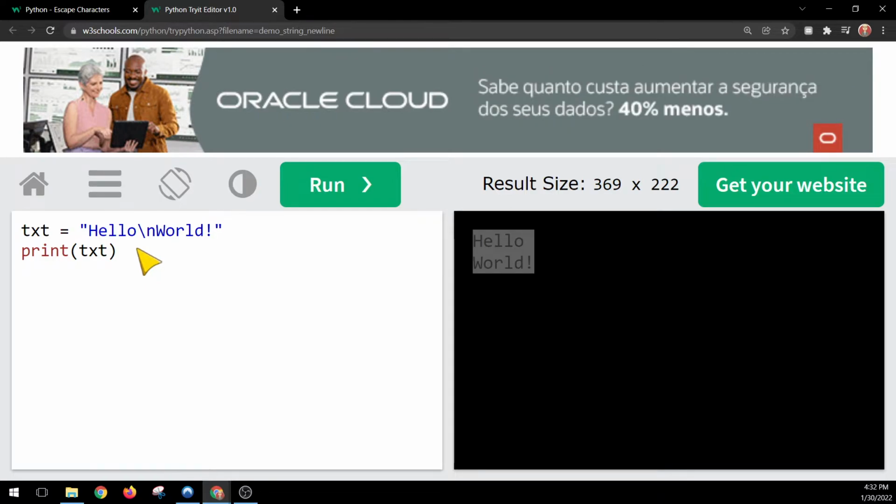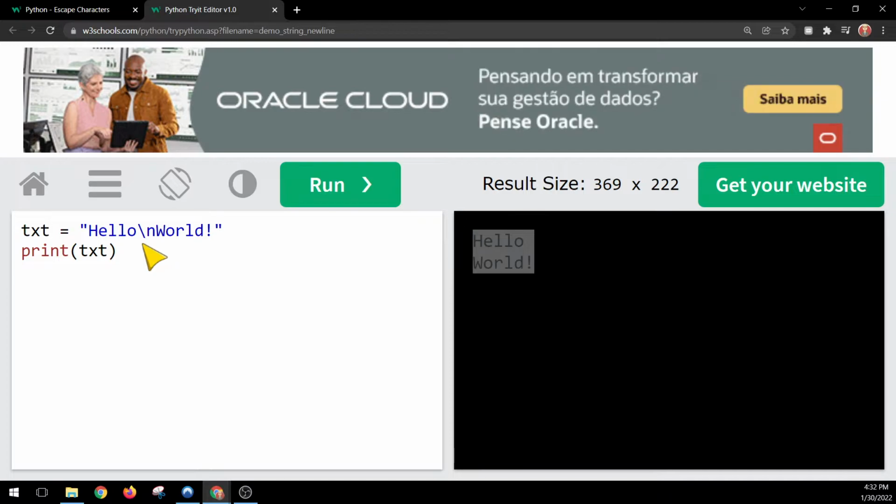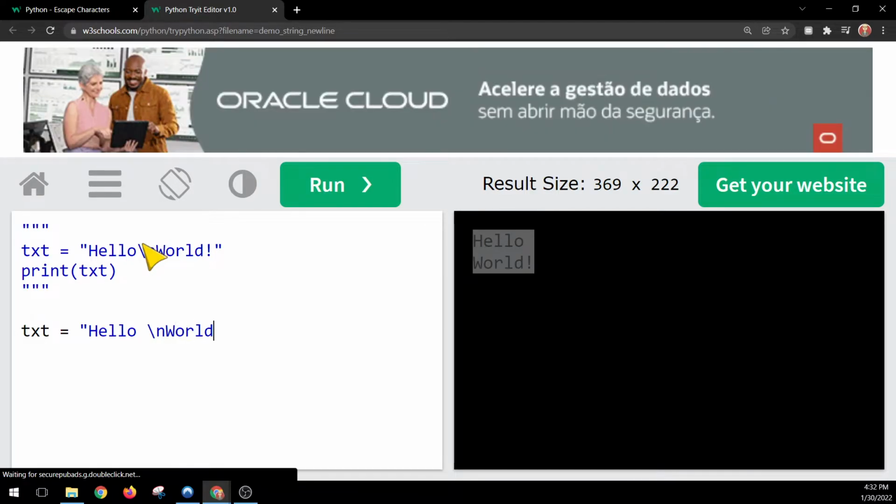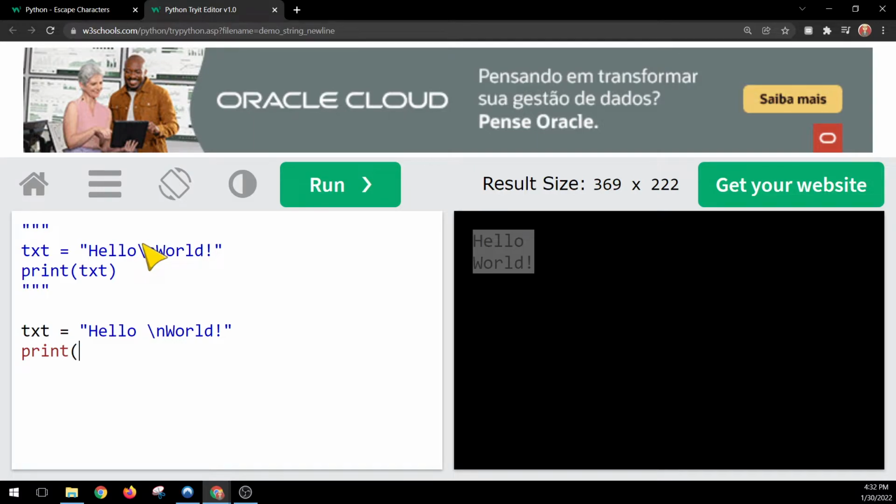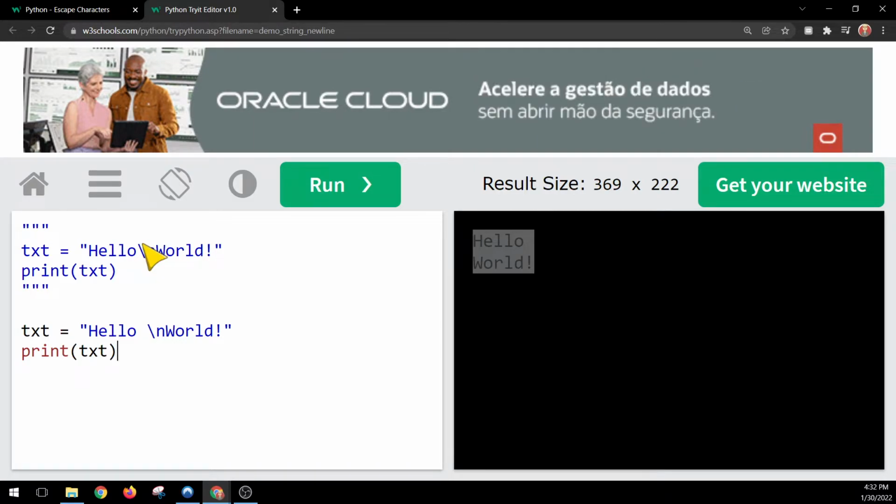So just write it out yourself, because this one you're probably going to come across pretty often. So txt equals hello, and world, and then you're going to print txt, run it.